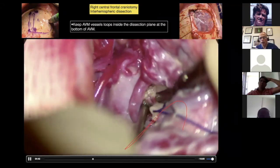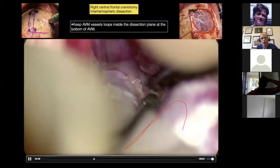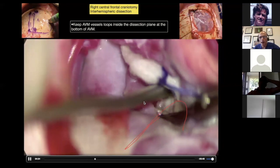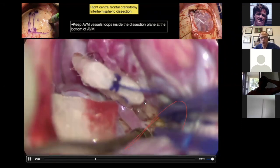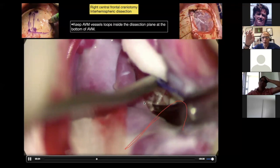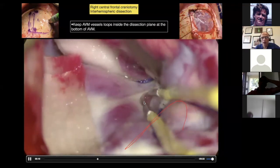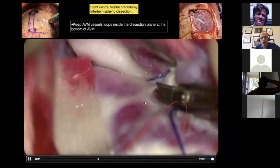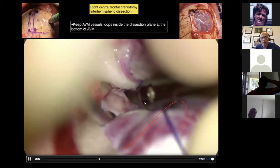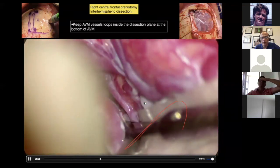So this transit artery is coursing over this gigantic varix, okay? Taking and cutting. Once you're sure, you coagulate. And Dr. Hiroshi calls this, if you do just one time, Mickey Mouse bipolaring, don't do that. So it's constant, okay? Gradual shrinkage of the vessel you are coagulating with the bipolar. Sharp dissection if necessary, okay? Protect the normal brain, protect the nidus.